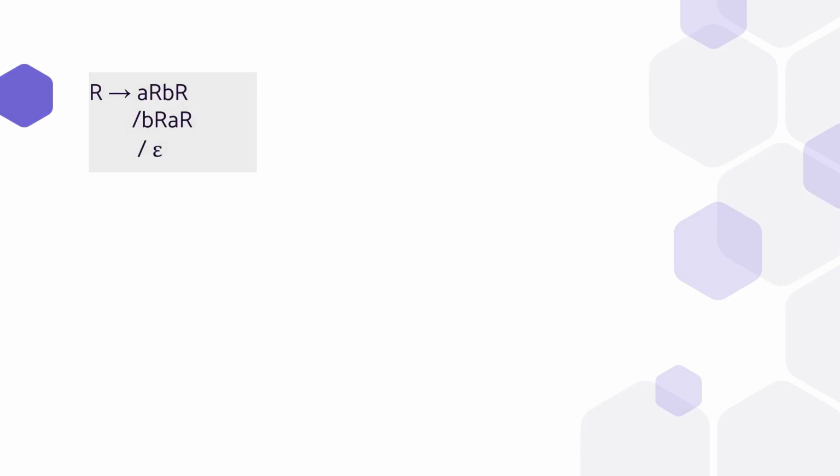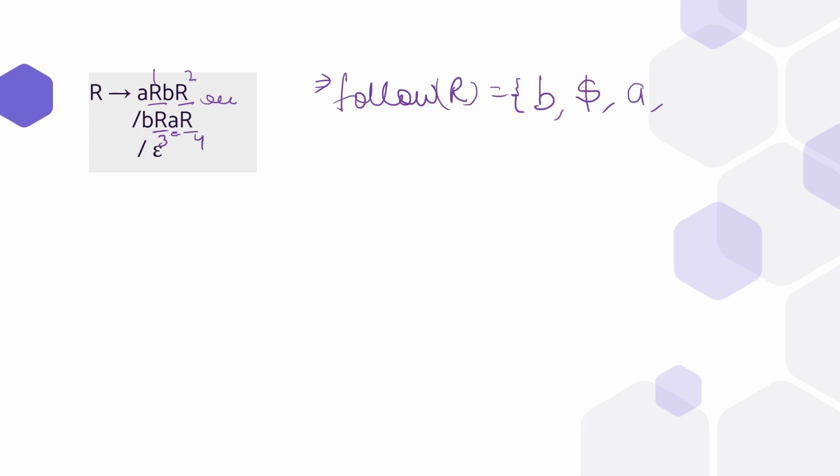Okay, so you can see that the occurrence of R is here, here, here, here. Okay, so what is the follow of R here? The first follow of R is b. Okay, and here you can see in the second R we have nothing here. When we have nothing present, we then write it as dollar. For third R, the follow is a, right? And for fourth R, it's again dollar. We have already mentioned dollar, that's why we won't write it again. So this will be the follow of R.